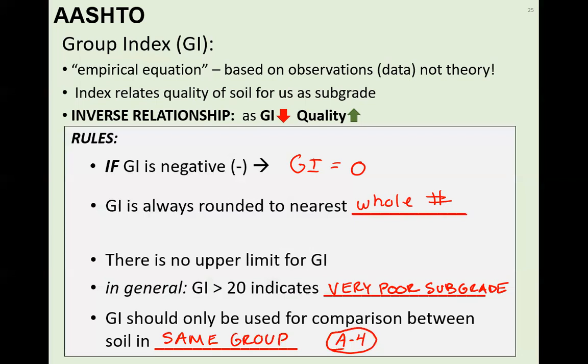You would do these tests to determine the GI, and if they're both A4 soils, or if the two different mines or whatever are both A5 soils, then you can calculate the GI value and have a quantifiable comparison to determine which one is better. But if one site is an A4 soil and one site is an A5, then obviously you would go with the A4 because it's better suited for it. You wouldn't calculate the GI value and compare them.